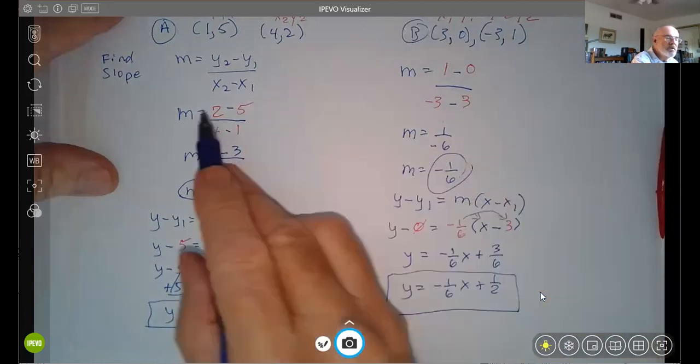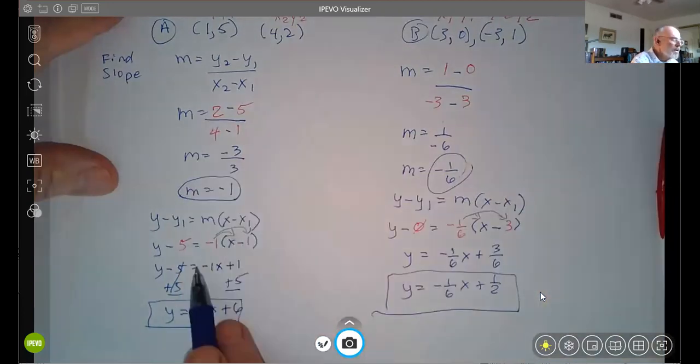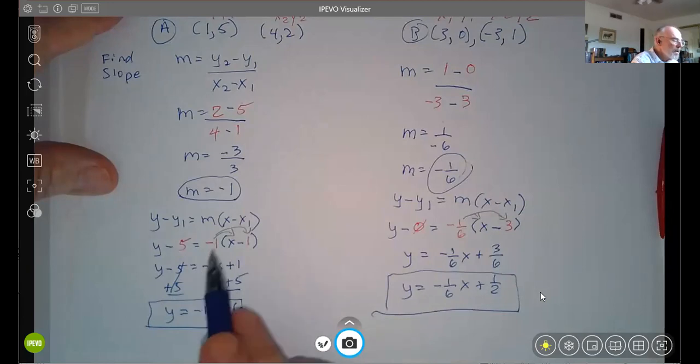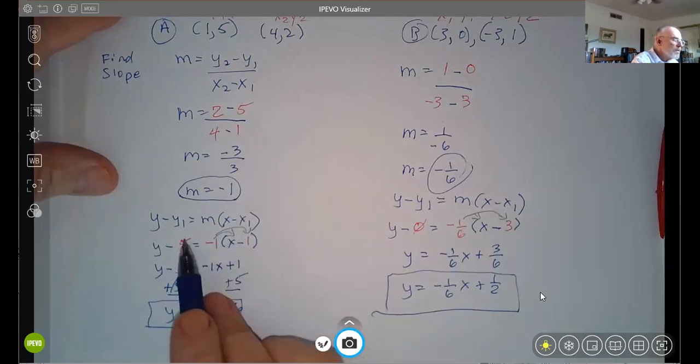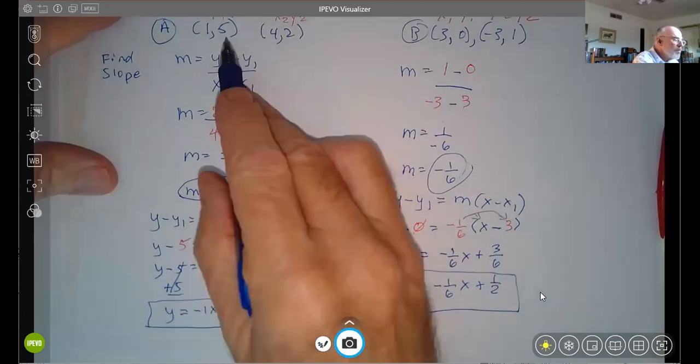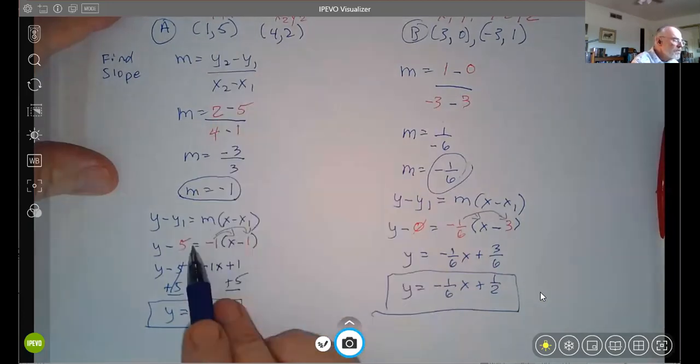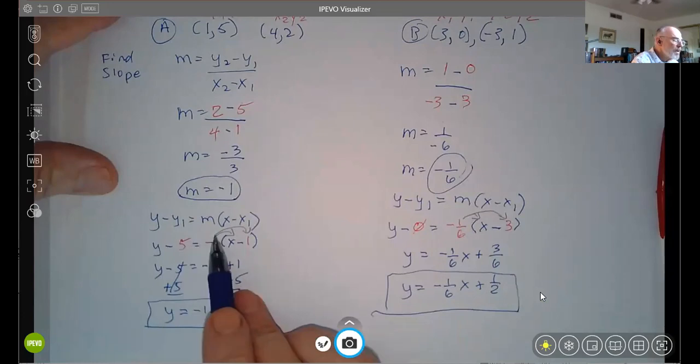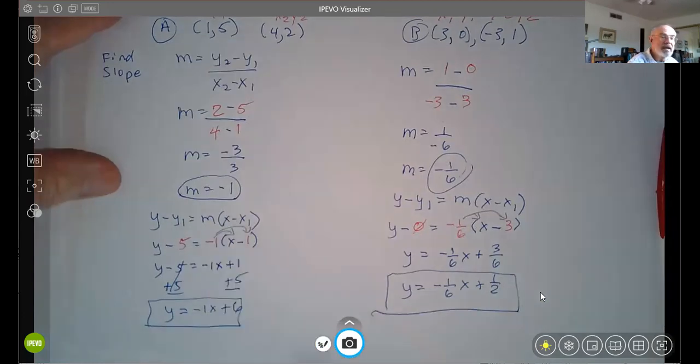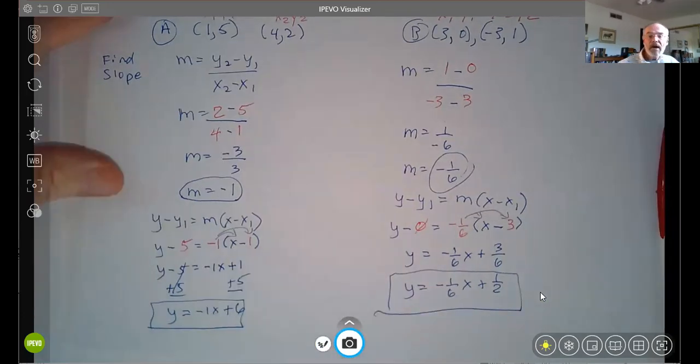So that's how we write the equation in slope-intercept form when we have 2 points. We've got to find the slope first, then we've got to go ahead and plug the first x1, y1 point into the equation for point slope form, and then use the slope, simplify, and get the slope-intercept. All right, so that's it. We covered everything for this particular lesson.